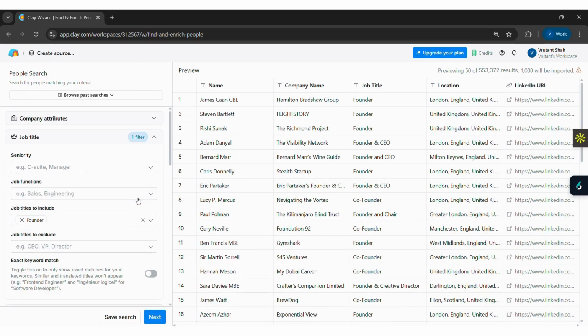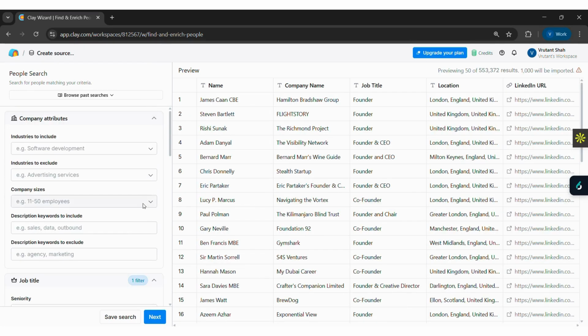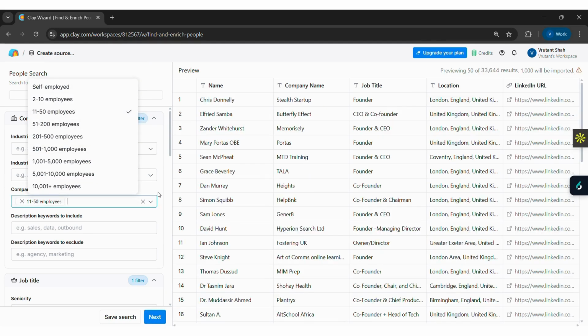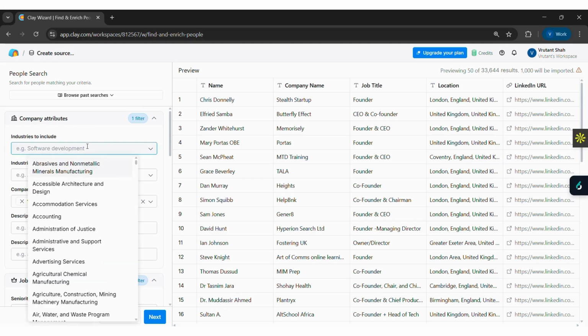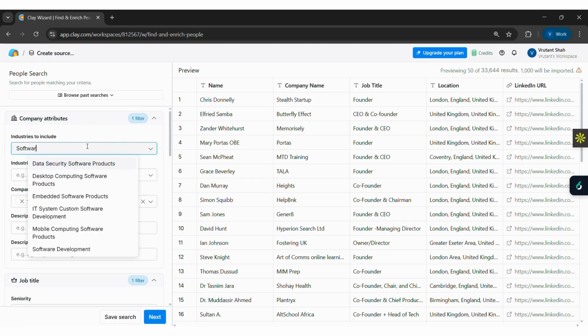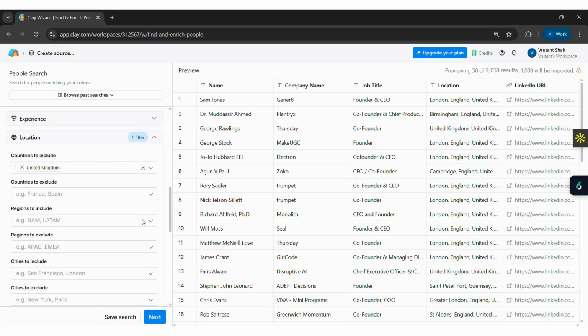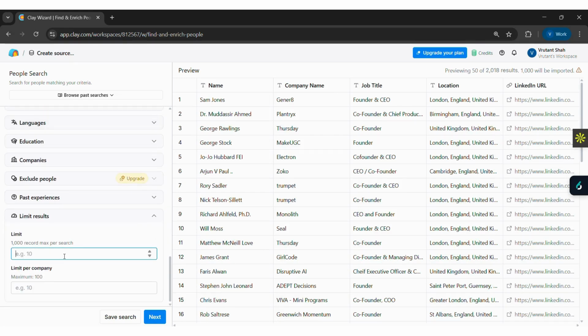I'll add the company attributes wherein I'll put in the company size as 11 to 50 since I'm targeting SMEs. And in terms of industries, let me put it as software development. Next, I'll have a list of people that are as per my ICP. Now, continue and start with these 50 prospects.